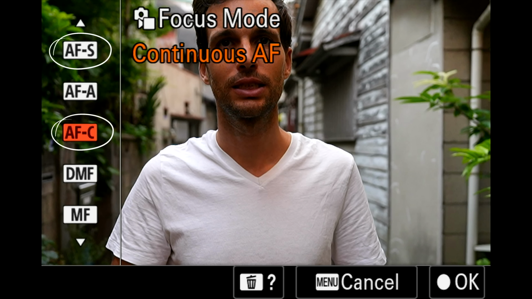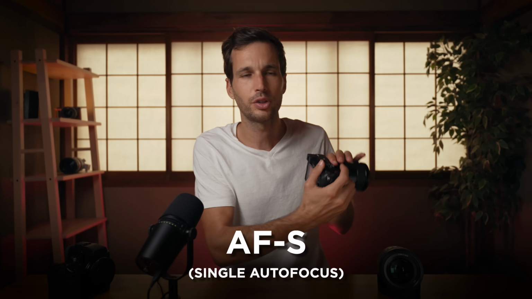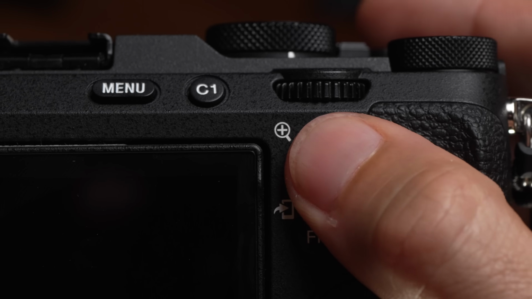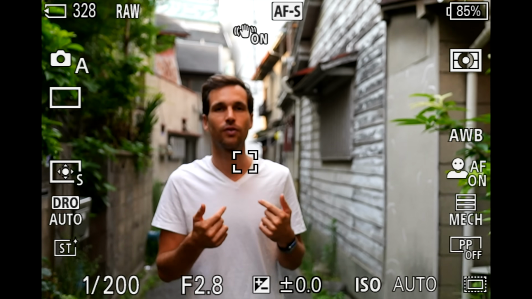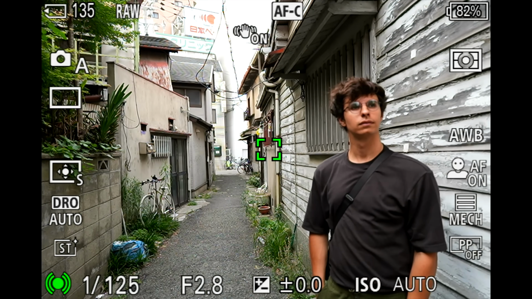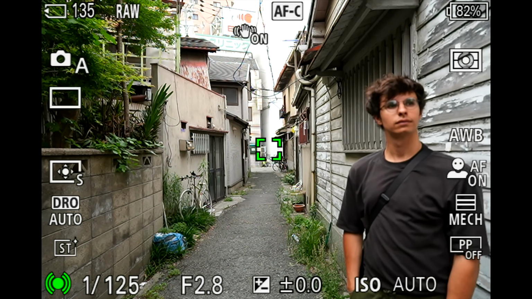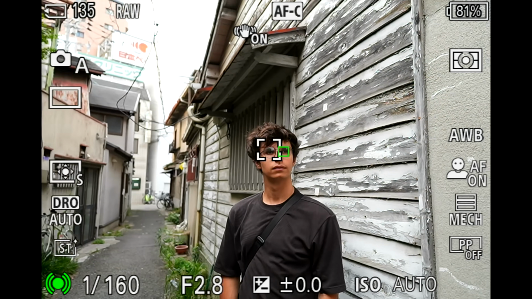So I turn off the AFA and I switch to AFS or AFC. And on Panasonic, it's called S or C. On Canon, it may be called AI Servo for AFC. But basically, this is how they work. AFS is a single autofocus, meaning you autofocus. If you have pressed your shutter or press on the AF on, your autofocus gets locked in on whatever it decided to focus on. And then if your subject is moving forward or backward or sideways, or if you're changing your frame, well, the autofocus, as long as you stay pressed on that autofocus button, it will stay the same, meaning your focus plane is not changing.